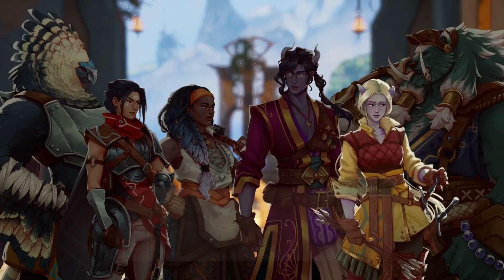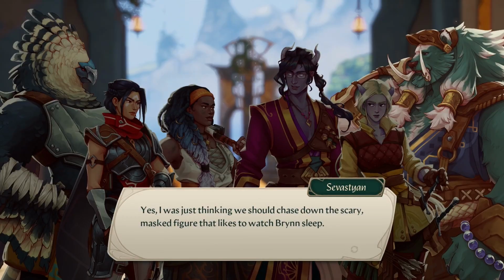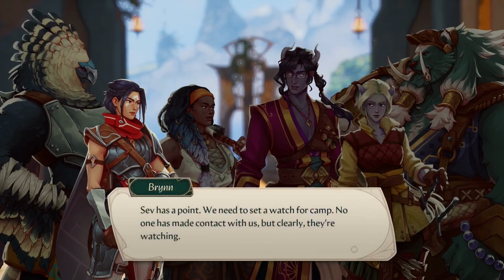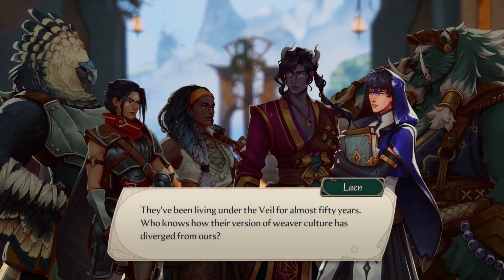Before they disappeared. How friendly. If there are people still left in the Enclave, we need to find them. They can tell us what happened here. Yes. I was just thinking we should chase down the scary masked figure that likes to watch Bryn sleep. Sev has a point. We need to set up a watch for camp. No one has made contact with us, but clearly they're watching. Any expectation of a warm welcome is off the table. They've been living under the Veil for almost 50 years. Who knows how their version of Weaver culture has diverged from ours.